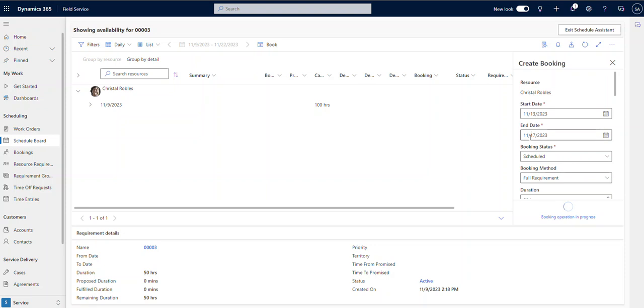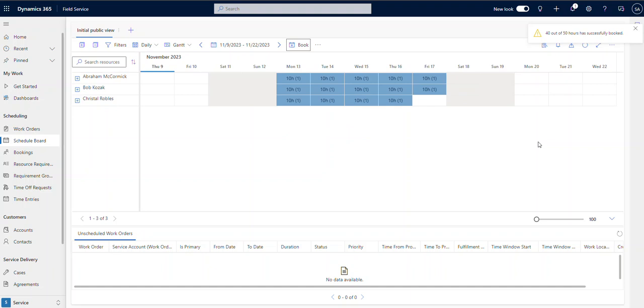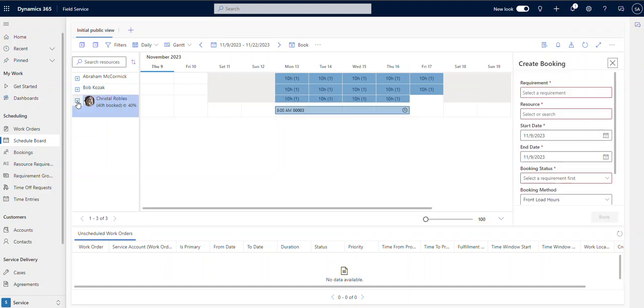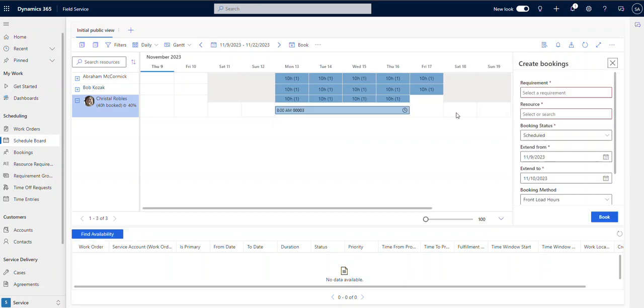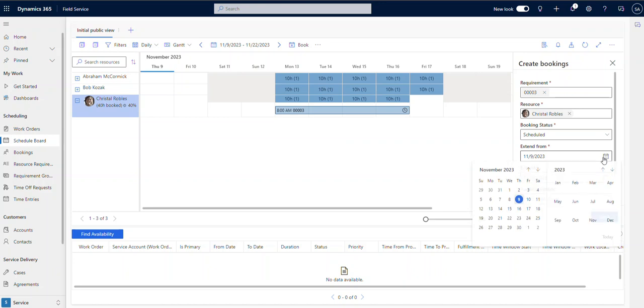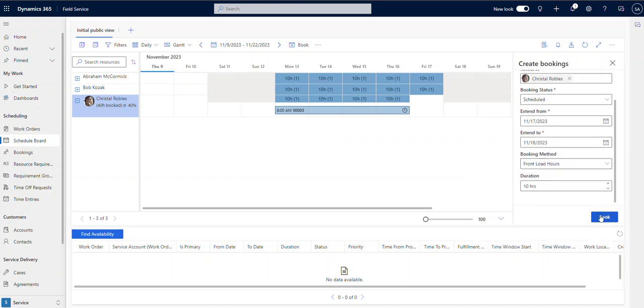Now, if I were to choose the 18th on this end date, it probably would work correctly because I have these resources configured to be only their work hours are set 10 hours per day, 8 a.m. to 6 p.m. So typically it'll fill. But you'll notice because I chose the 17th, it only spans it across the 4 days. So if I drop this down, I can still expand this out to the fifth day, like dragging and dropping. It allowed me to extend it from the 17th through to the 18th. You can see. And again, I can leave these defaults and then click book.